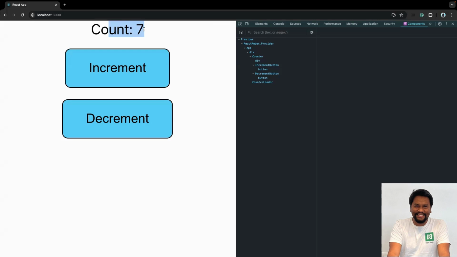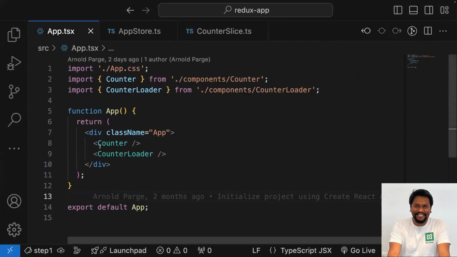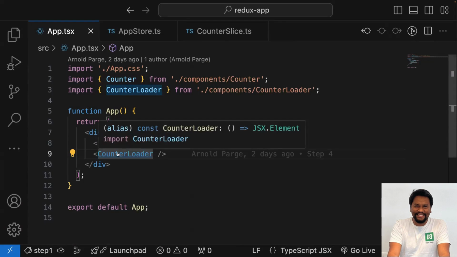That will also create some issues, and it will also not be the best performance for the app, right?